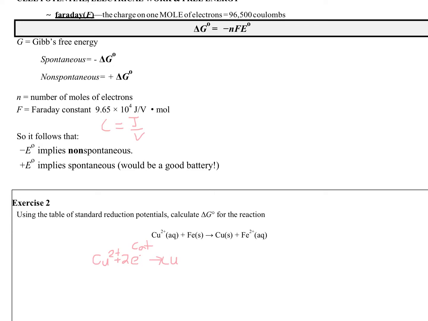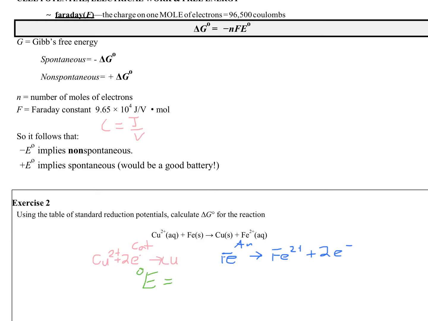For my anode reaction, I have my Fe solid becoming Fe2+. And the way it gained that 2 plus charge is it lost 2 electrons. Now if it did ask for me to balance out the equation, I would just combine these two, 2 electrons, and sure enough, this actually already was balancing the charges. To find my E, I do my cathode, the E cell.